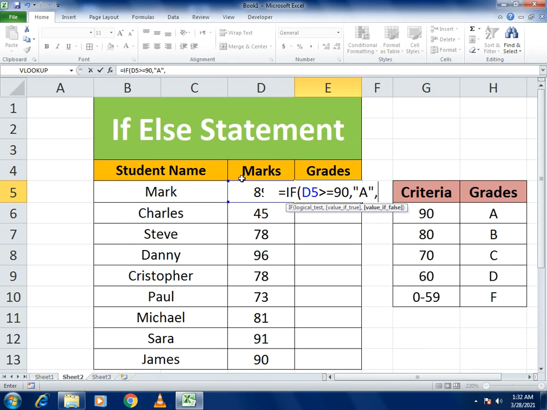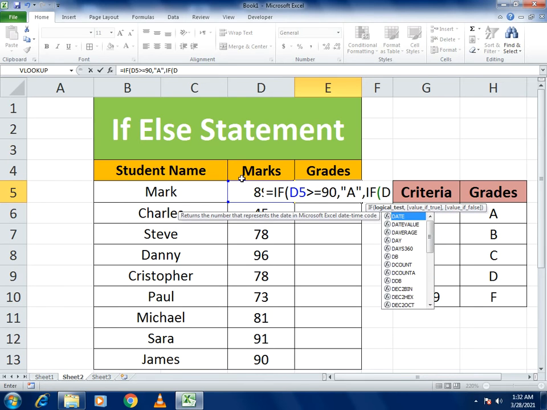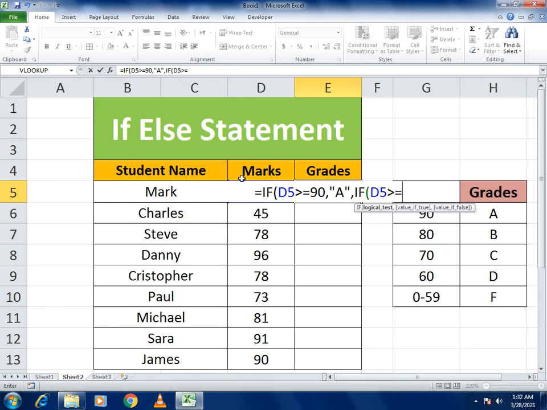And in the else we again give an IF: if D5 is greater than or equal to 80, then the grade allocated will be B, and again comma.